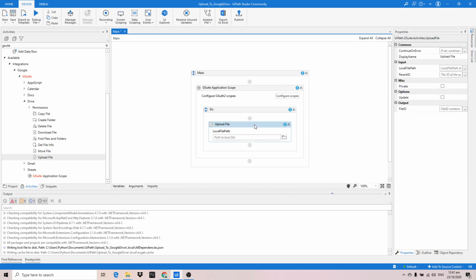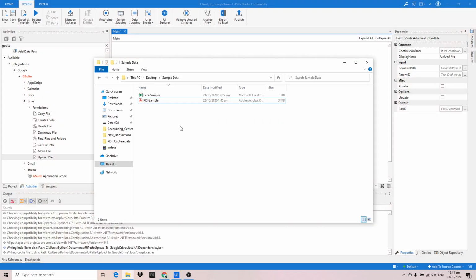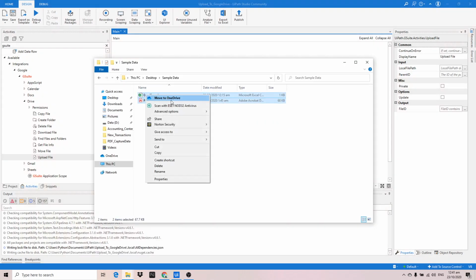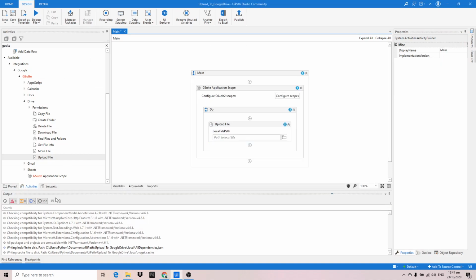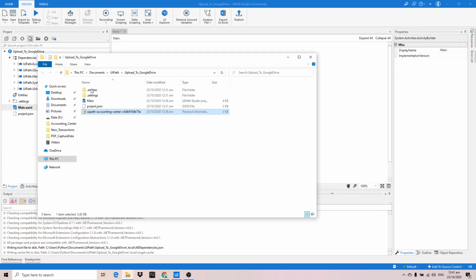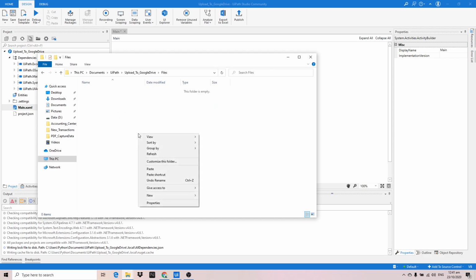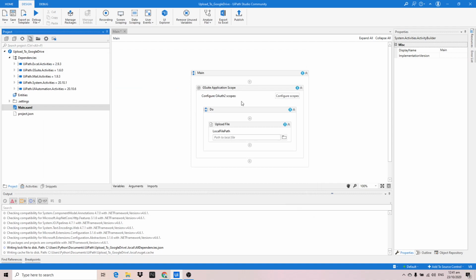So let's start with the local path. I have a sample file in here, but that's on my desktop. So I'll just copy this and go back to my main folder. And maybe I should create a new folder in here. Let's call it files and paste that information. So let's just upload one file for now.